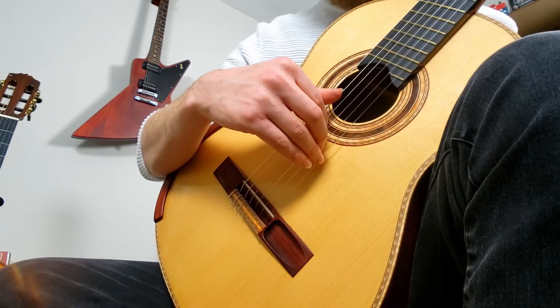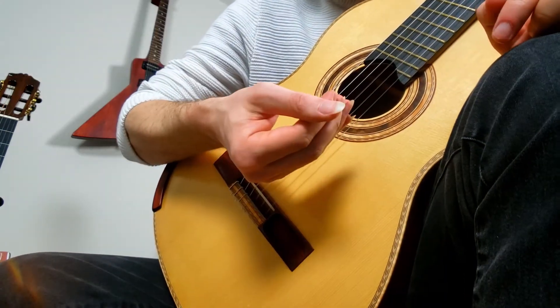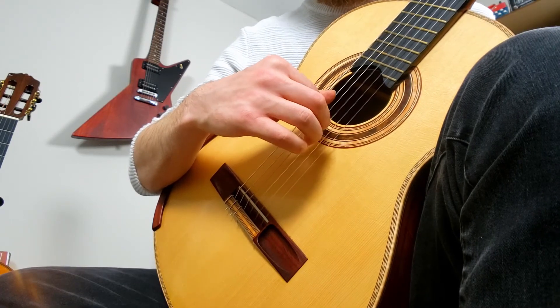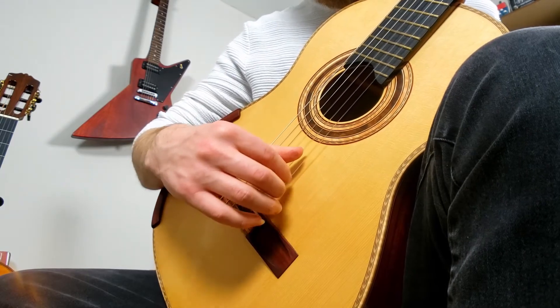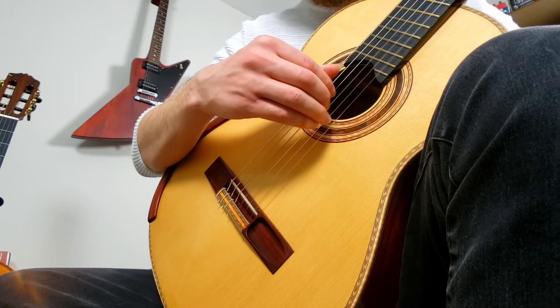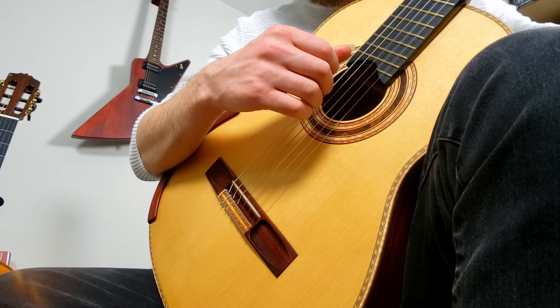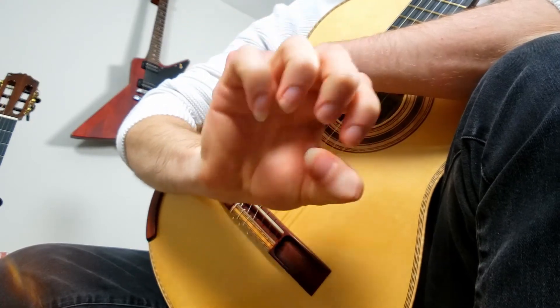When you pluck with P, your finger comes up and away, often making contact with the side of your index finger, almost making an X. Most of the time you're going to be plucking at an angle rather than plucking straight on. Plucking at different points along the string will produce different tone colors, but usually your home position is right around half-covering the sound hole. Part 3B: fingernails. Playing with grown-out fingernails on your right hand is pretty crucial for good tone production. Playing with plastic or metal finger picks is ill-advised — but I won't get too deep into fingernails, that's a whole other topic.